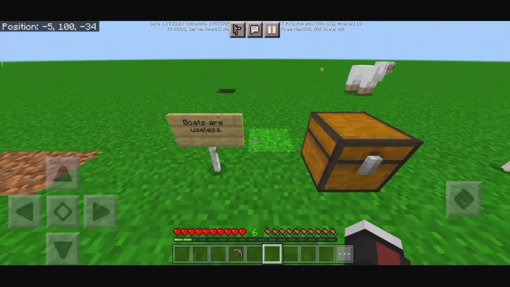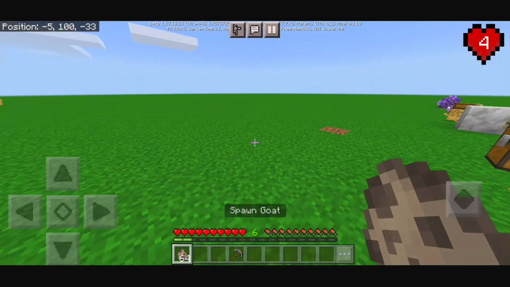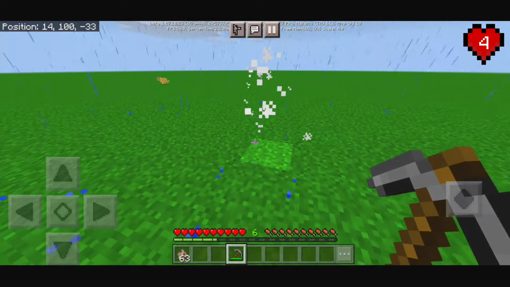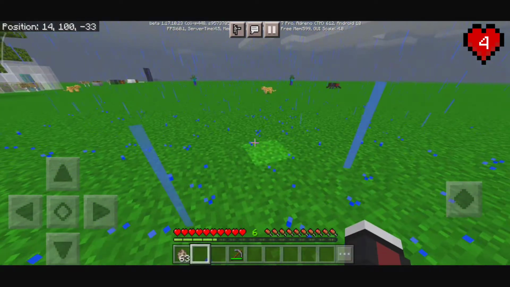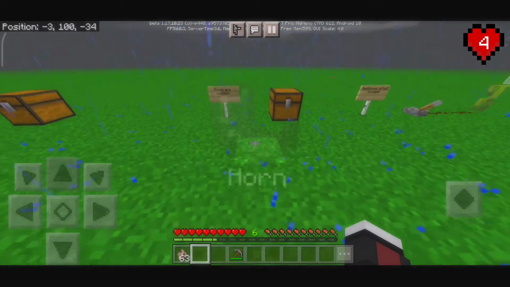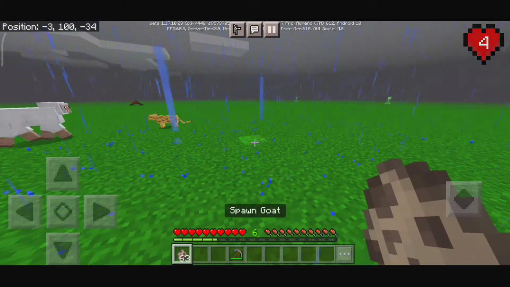Okay, so up next we have goats are useless. This one is actually true, because goats are pretty useless for now. If you kill a goat, you will get nothing. It will drop nothing. As you can see, it just gave me some XP and that's it. And yeah, you can collect milk from them, but for now I think you can't really do anything. But in 1.18 they will drop horn, as you know. So in 1.18 goats will be really useful, but for now I think they are not that useful.